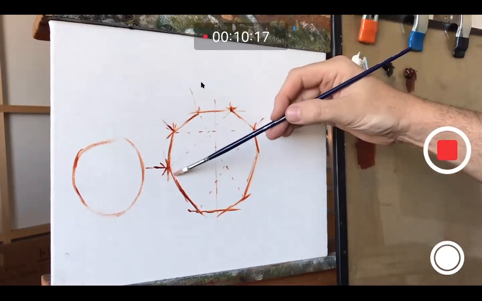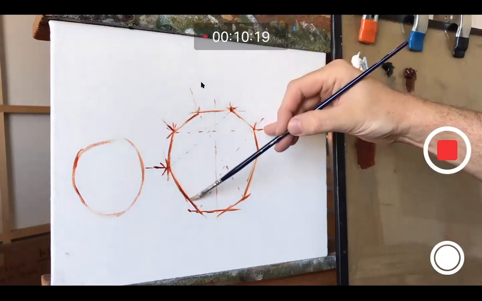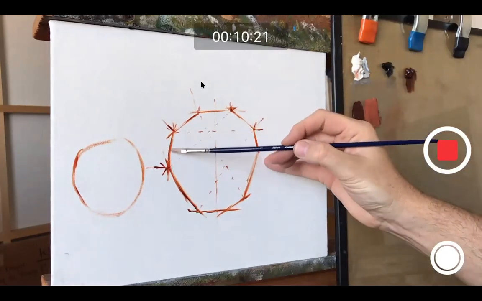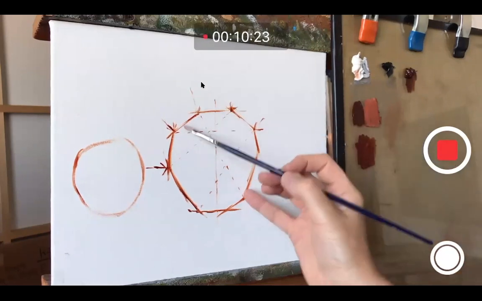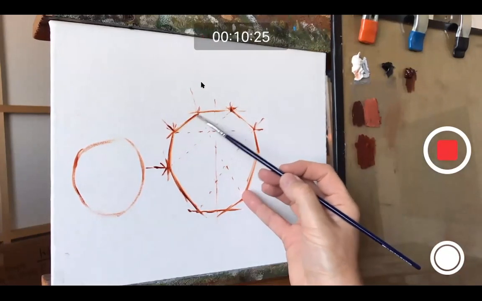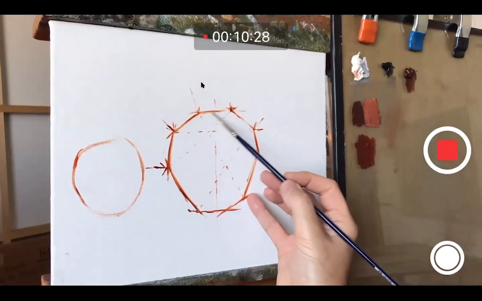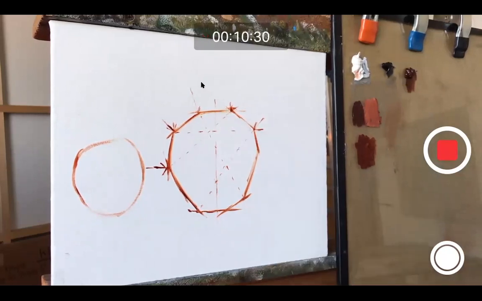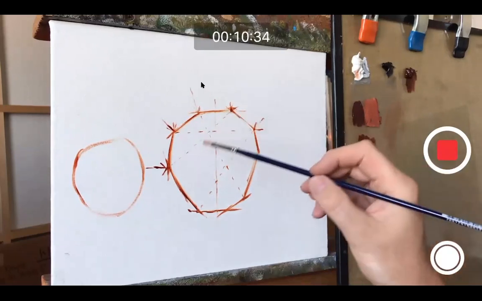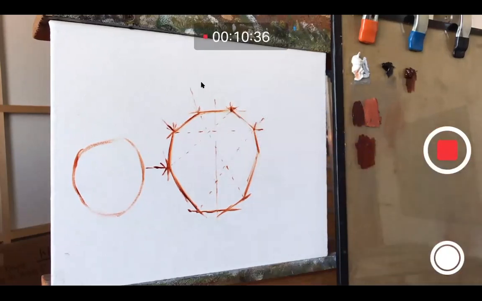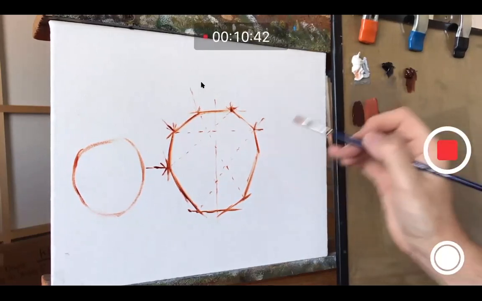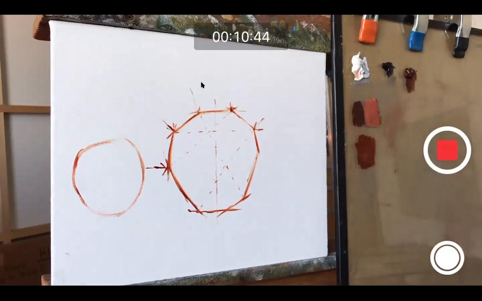But the first thing I want to do is note the way the contour can be understood as a series of straight lines, again, straight lines or tight arcs in relationship to one another. The other thing that allows me to do is start to understand the planar structure of the object. So I just talked about planar structure, right?